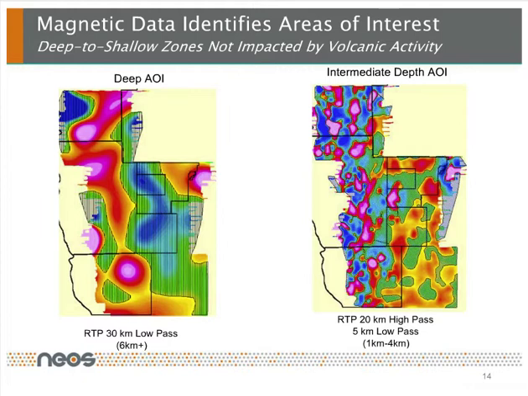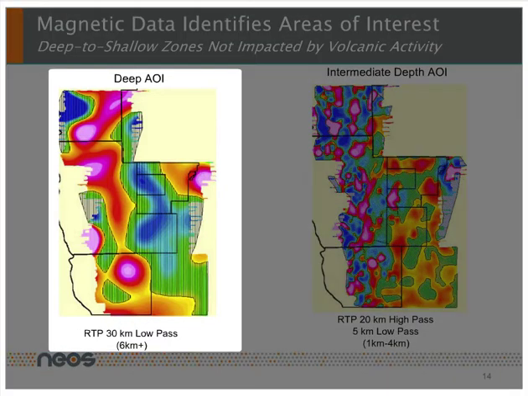In order to define areas that have very little intrusives, it is possible to take the magnetic data and filter it just like we did the gravity data in the preceding discussion. In this slide, the left-hand plate shows the magnetic RTP data having had a 30-kilometer low pass applied. This provides a signature of 6-kilometer and deeper sediments. The vertical striped areas are areas of low susceptibility, providing areas that have low opportunity for magnetic intrusion.